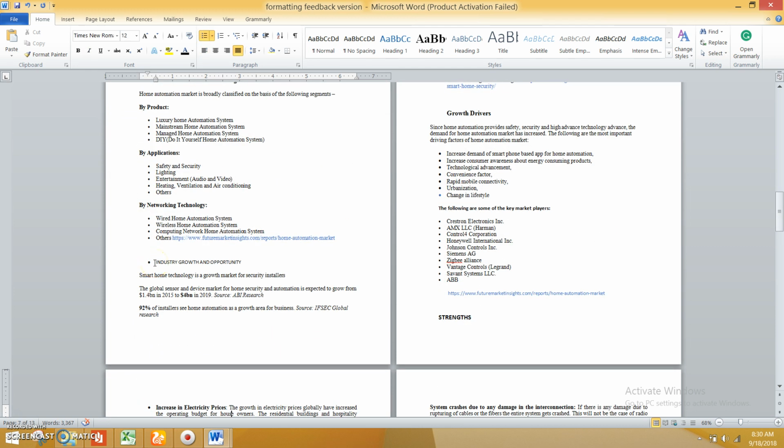You should never use a bullet behind a subsection. This is absolutely wrong. Okay, a bullet should only be used when you're listing points, just like you have here.